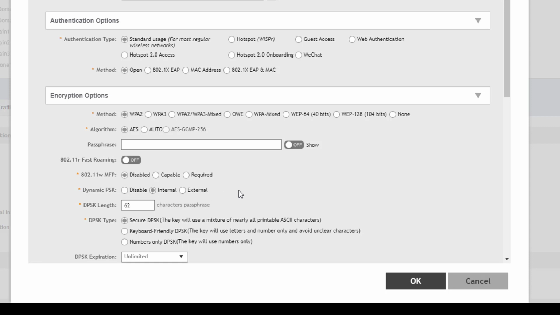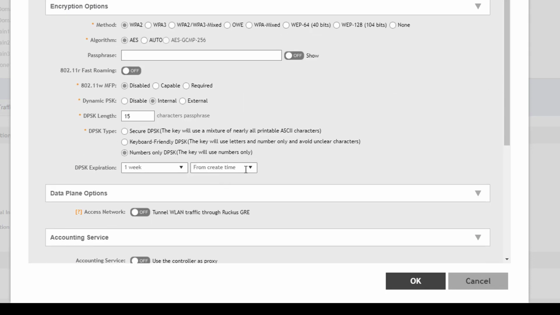Once selected, you can specify the DPSK length and type you would like to use with this wireless LAN. Now you can see why DPSK is specific to the wireless LAN, because each might have their own requirements, which will require the correct dynamic keys to be generated. I will select a smaller value here in the length field and will change the type to numbers only for this demonstration. Lastly, we can select how long we will allow the DPSKs to be used with this wireless LAN before the client will need to obtain a new key. Between all the options here, in this demonstration, I will set it for 1 week from the first time of use.